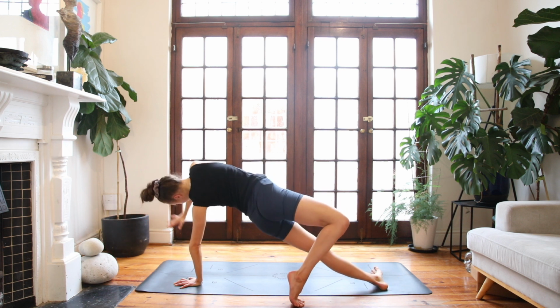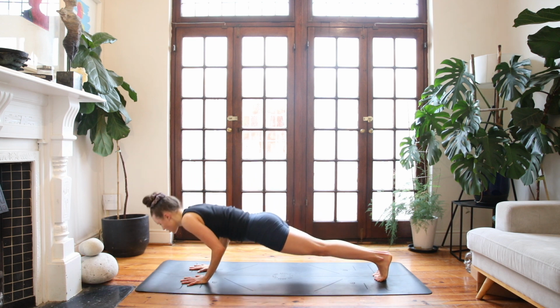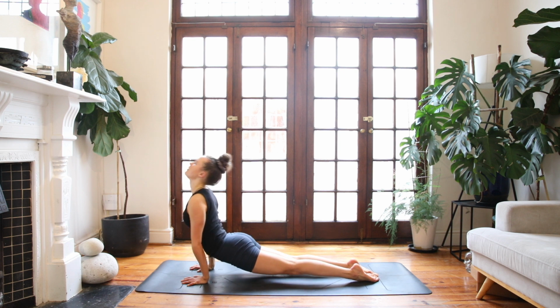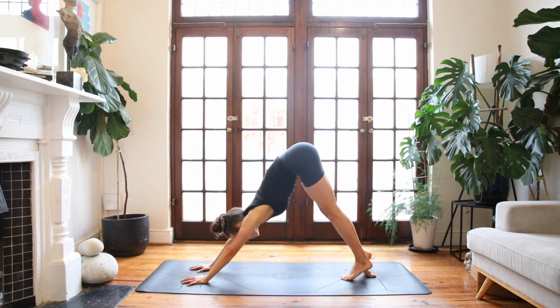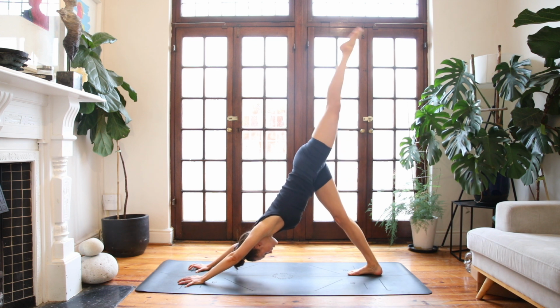On the end of your breath, right hand lowers down, plank pose. Exhale, chaturanga. To up dog, pull the heart open. Exhale, find downward facing dog. Inhale, left leg rises.